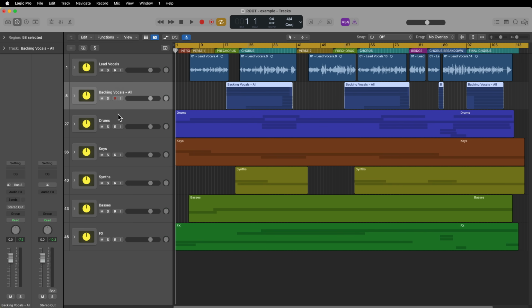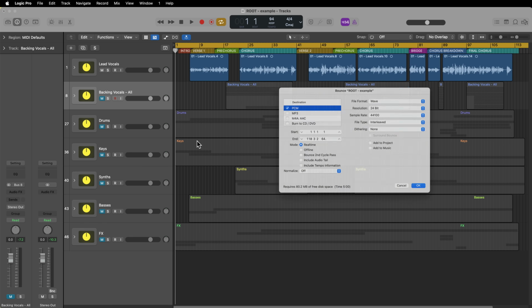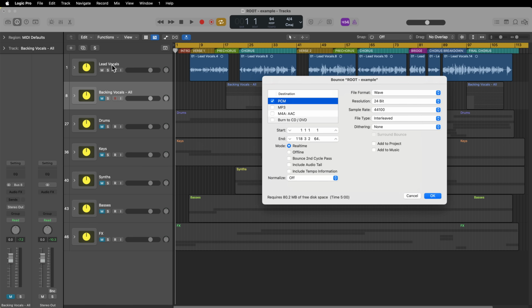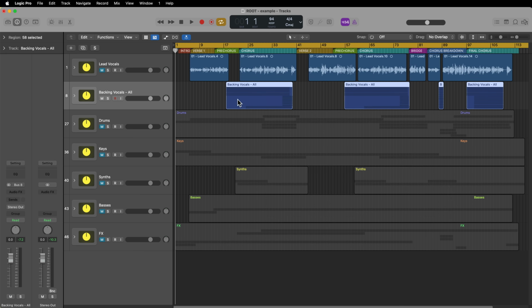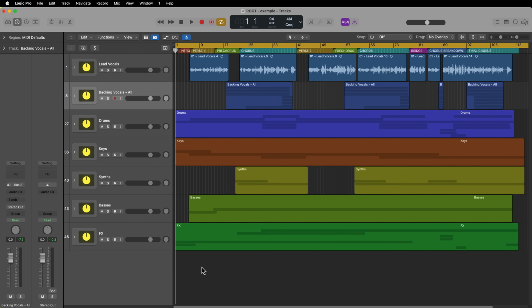Because each of the time-based effects in each of these track stacks are separated, all I have to do to create stems is mute all of the other tracks and then just hit Command B, bounce that track, and that'll give me a lead vocal stem with all of the individual track processing and all of the time-based effects for all of the lead vocals. And then I'll just move to the next one. I bounce another version of the backing vocals, and this will contain all of the backing vocals, all of their processing, all of their dry bus processing, and all of their time-based effects. And then you can just continue on down the line until you've exported seven stereo wave files as stems.